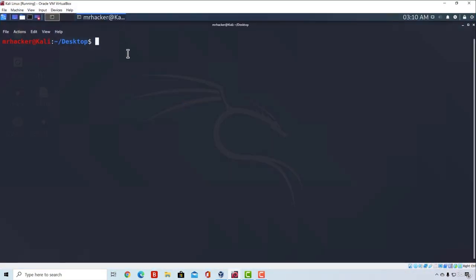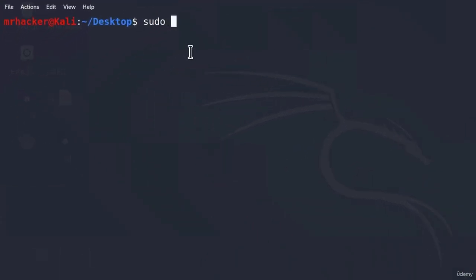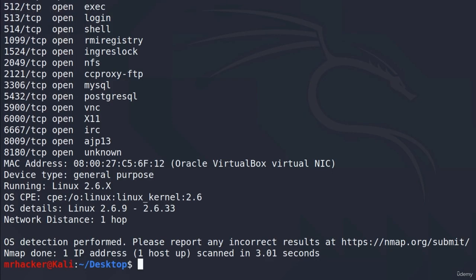If I go back to my Kali Linux, let's go with Metasploitable first. To run the operating system feature, we must use sudo, and after Nmap we specify -O for discovery of operating system. Then we specify the IP address, and if I specify the IP address of my Metasploitable first, press enter, type in my password. It will take just a few seconds, and down in the results we can see the OS testing. It tells us right here that Metasploitable is running Linux.